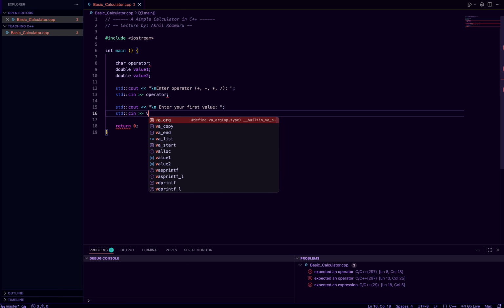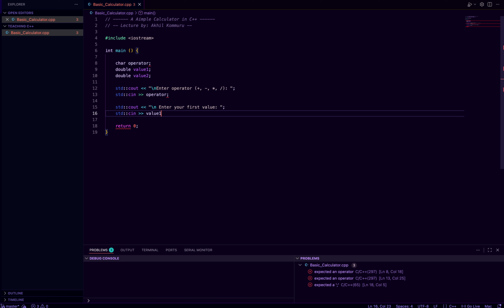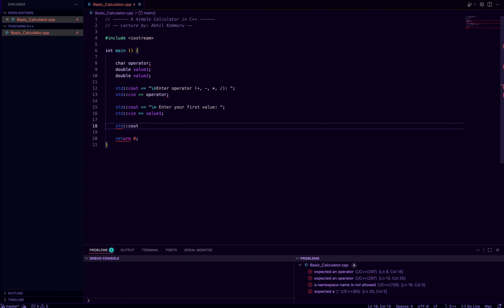Continuing, we'll get value 1 from the user. There is a much more efficient way to do all of this, but I think for beginner's sake and teaching sake, we shall use this approach.